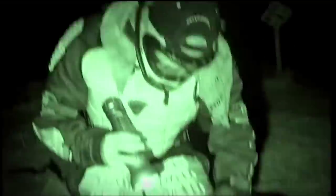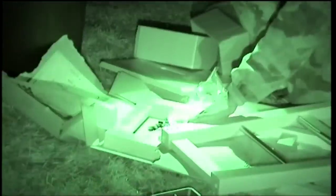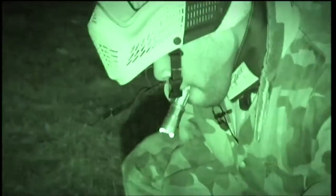Otis's troubles had given me a decent head start on this test, but if you need to fix something in the dark with only a torch for light, chances are you're going to need as much freedom of movement as possible, which was a distinct advantage for Otis. This is great. I can actually keep working with the torch in my mouth, so I don't have to keep moving it with my hand.